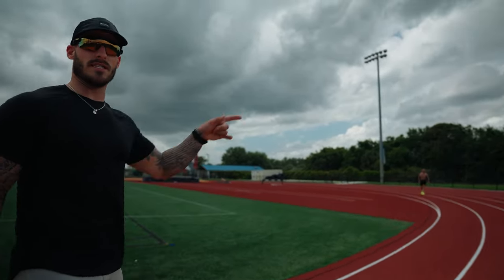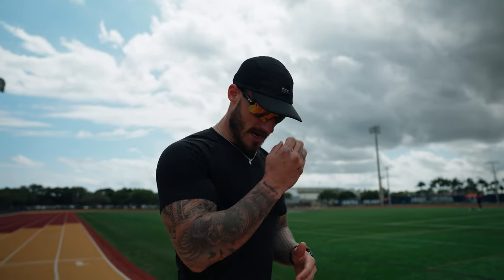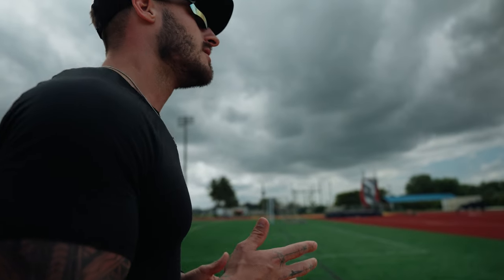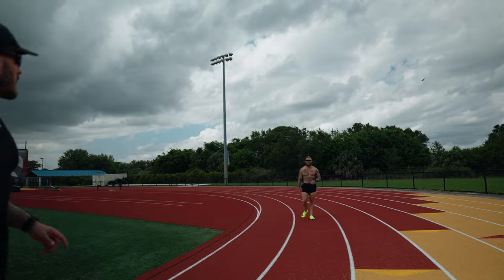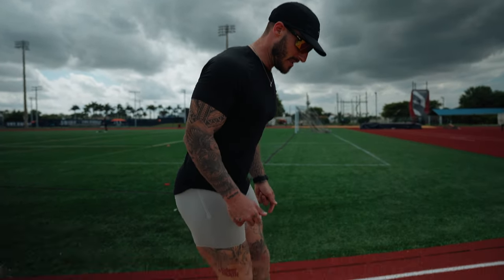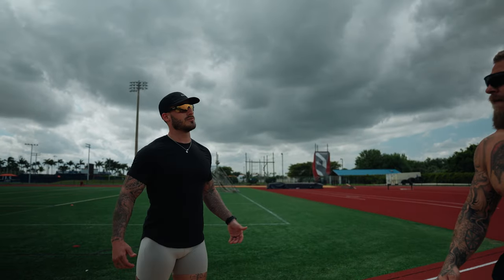Good. And if you see, when he's going out, his head's popping up a little too quick. So we want to make sure that we keep that chin tucked for at least 10 meters and progressively start to bring that head up. It looked good coming out, though. The only thing we've got to work on is dropping the heel a little bit, because even then, I'm still seeing that negative heel strike. I don't want that. That 1/10 of a second could cost you.